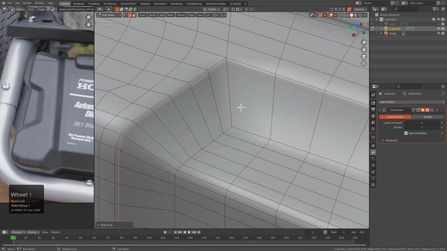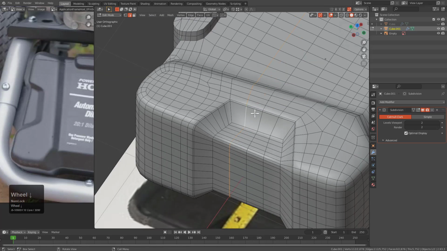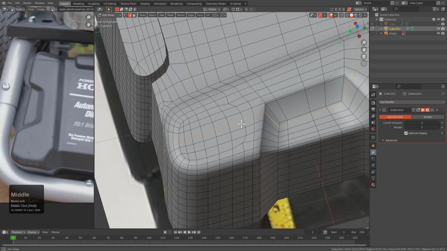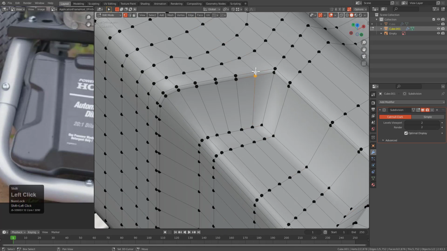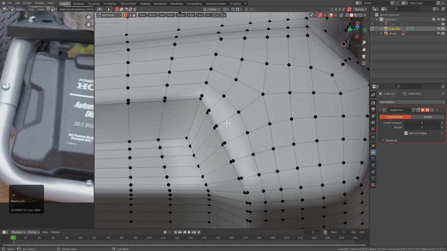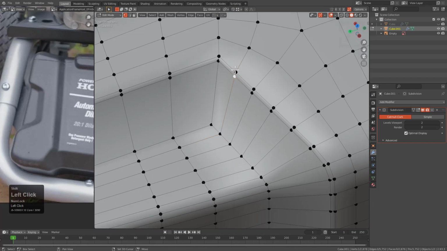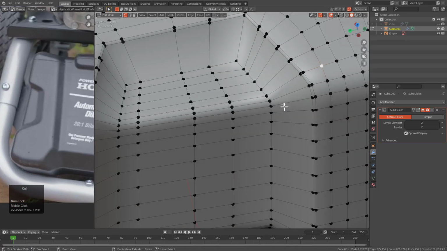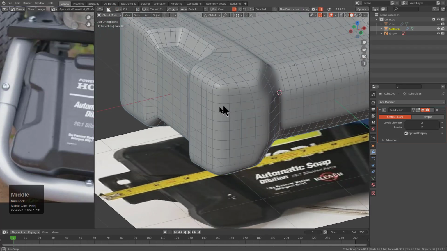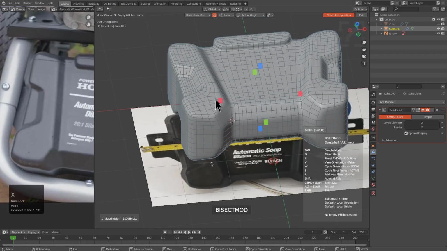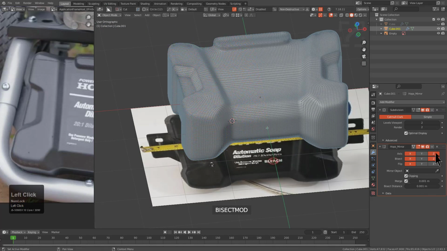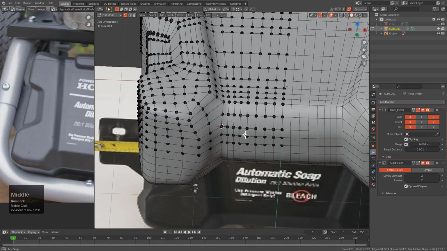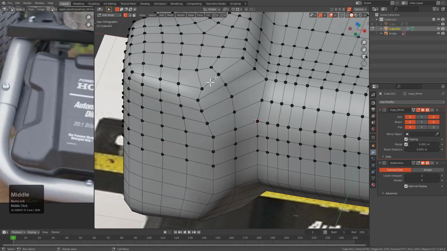Basically, we want to now get into the reinforcement phase where we are reinforcing the edges that matter and getting rid of the edges that don't matter. However, in this case, I'm pretty sure all the edges matter. And in some previous demonstrations, I tried to remove edges that didn't matter and ended up sacrificing integrity in other places of the model. So you could probably accomplish this with the lower version. However, me personally, I am going to opt to take the mesh to a higher level just so it's a little bit easier to deal with. So we want to put the mirror above the sub D so that way we can at least see the correct topology.